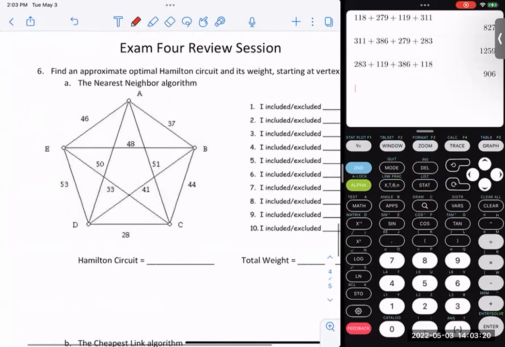Again, these are for Hamilton circuits, right? So this is not where I have to travel all the edges, right? That's Euler. Hamilton's means I just need to travel to every vertex. So like on this graph, I need to make sure that I travel to vertex A, B, C, D, and E in some order, right? And I don't have to travel every single edge. But I also don't want to retrace my steps. I don't want to have to go back to C or go back to D a second time, and I don't want to miss any. I will do a Hamilton circuit.